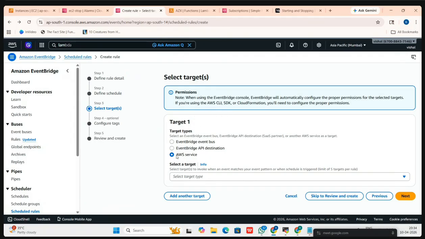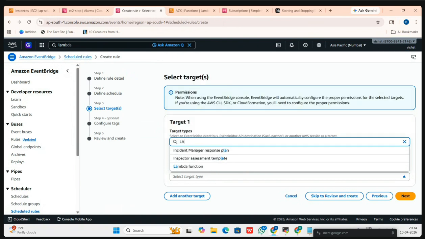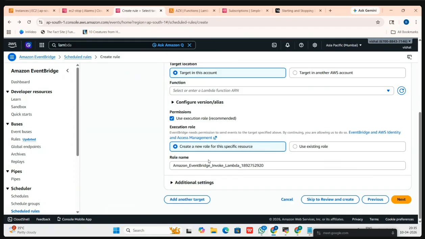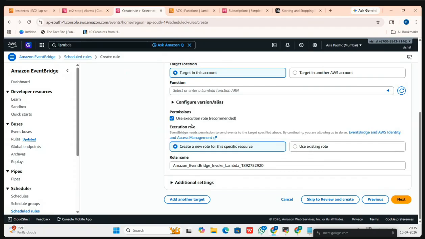An AWS service. Lambda is an AWS service, right? So that's why you have to target Lambda. See, Lambda function. You're already creating a function, right? So it should be the stop function, the EC2 instance stop function. I didn't create the function, but you have to create the function.